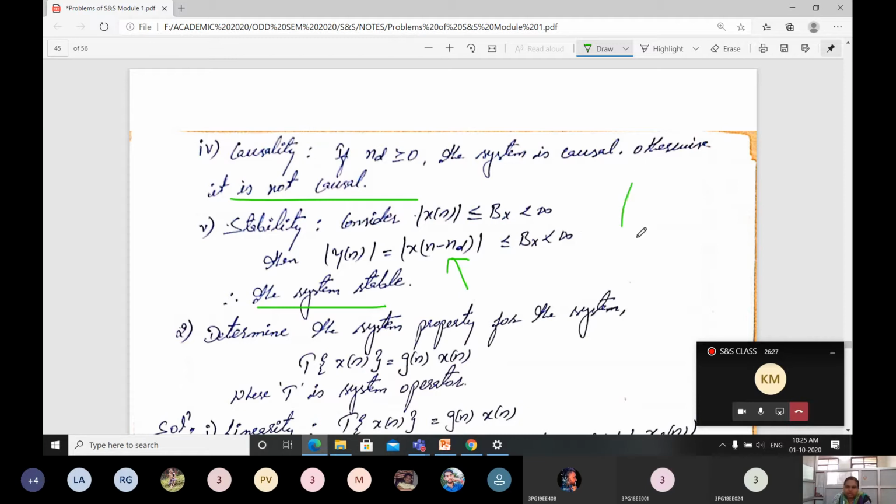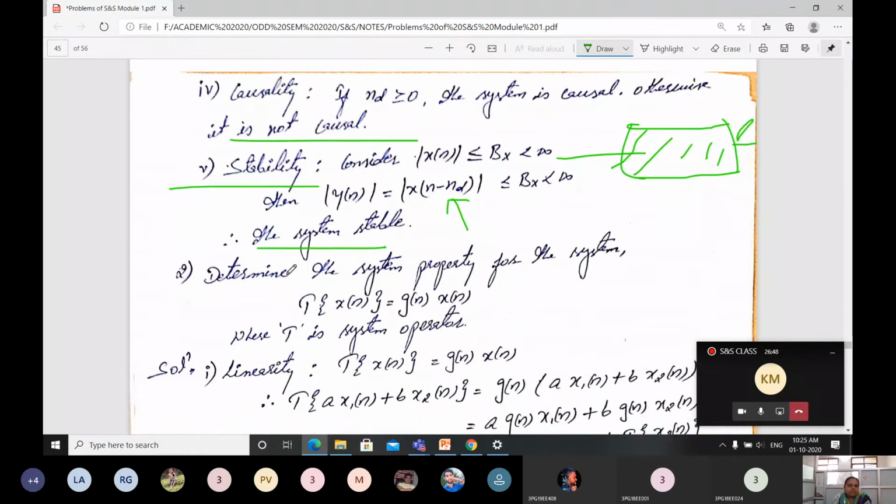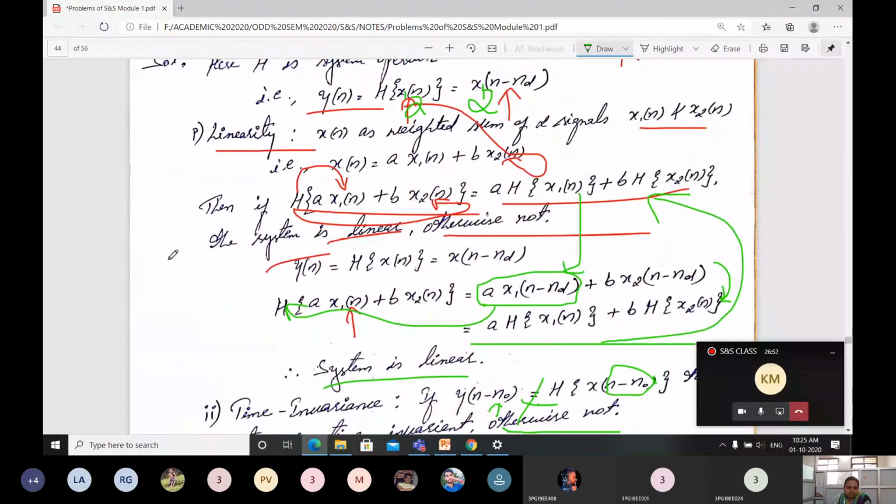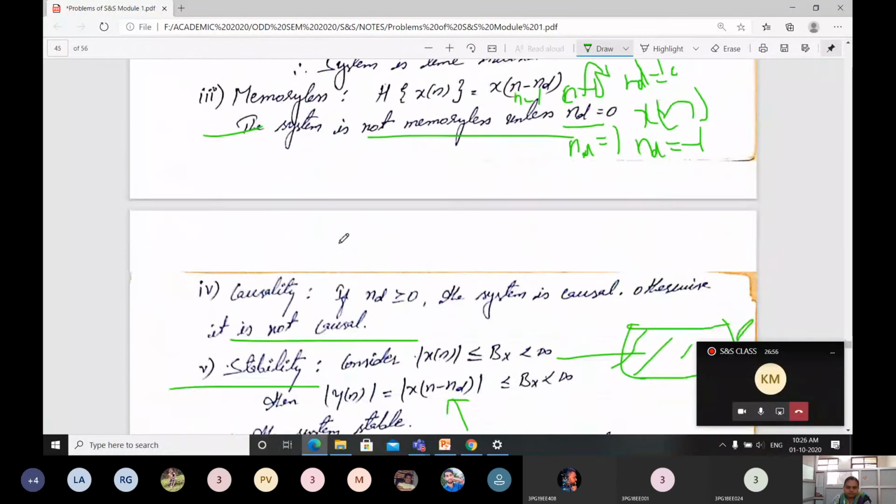Okay, in the design of a system, the main consideration is that we should design it in such a way that for the input we give, we get the exact output. There may be a small variation, but the system is going to be stable only. Okay, this is about the 5 properties. This is important. Based on the properties, 6 marks will be asked in the exam.